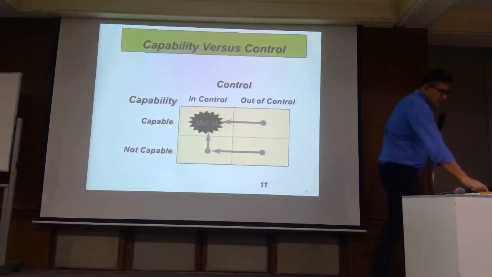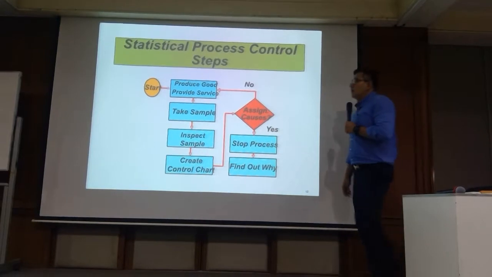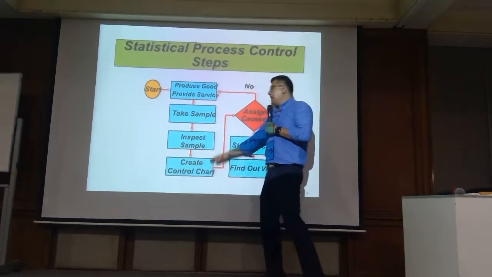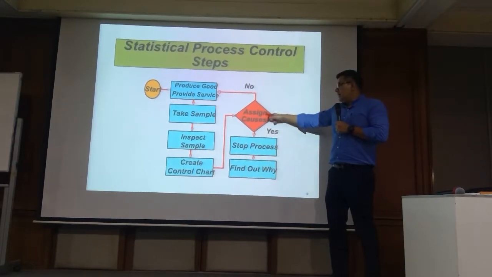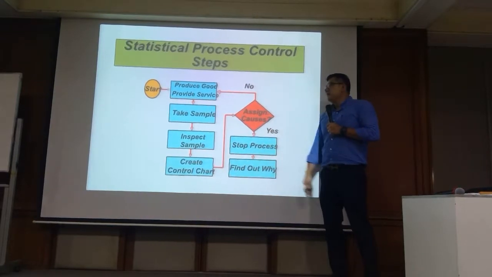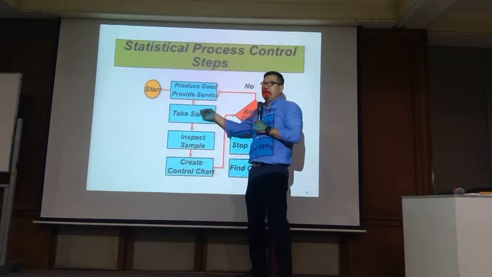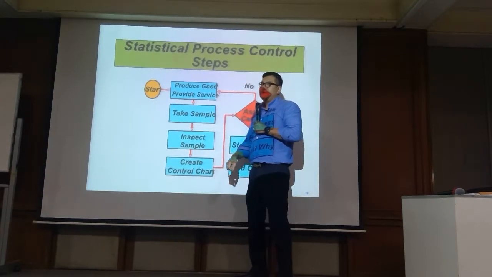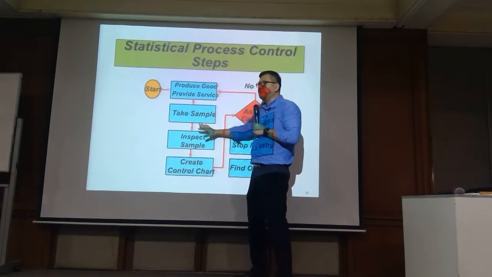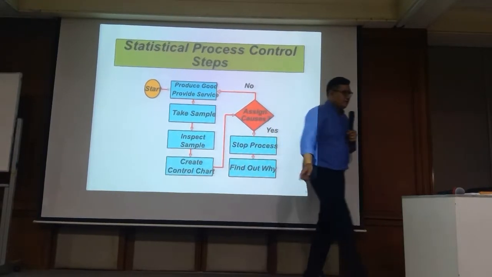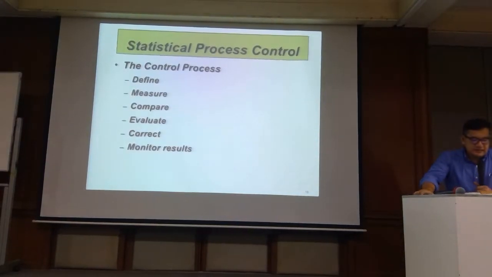And this is the flow chart that I just mentioned, where we construct the control chart and see whether or not it has an assignable variation or assignable cause. If you have it, you stop the process and find out why. The concept of developing the control chart uses sampling from the output of the process. We do the sampling, then we use the formula to calculate what we call the control limit, and then we construct the control chart. I will show you in the next few slides. So this is just the process.